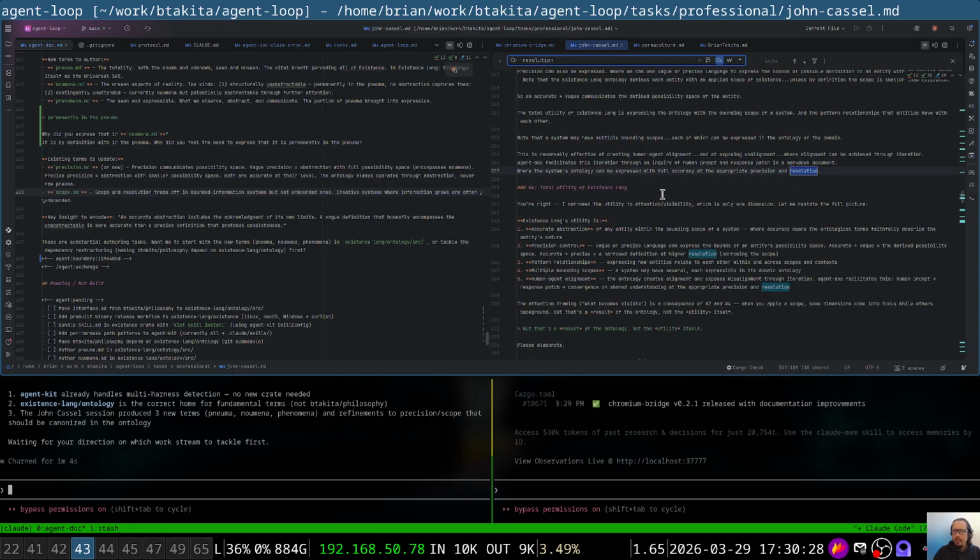I think there was an assertion where Claude proposed that as you become more precise, you also increase the resolution and the scope decreases, and that these are all related things. In a bounded system, like an attention space or a camera lens, that is true. But you could still have full fidelity detail in an unbounded system, and widen the scope.